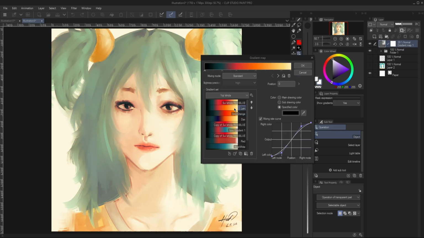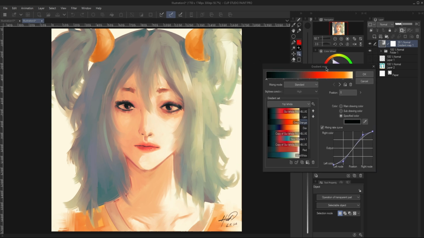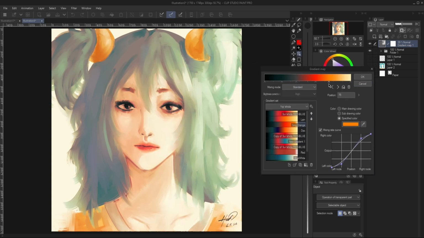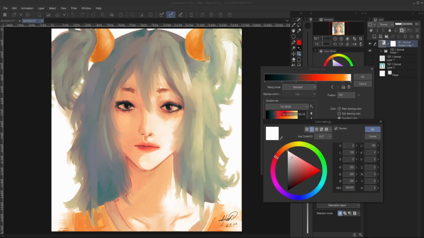And I have a few presets here. Let's see. I don't think any of these presets really do much to this art style. As you can see, maybe this one, the gray and orange one. It kind of makes the artwork a bit more of a sunset kind of vibe. So yeah, if you have artwork that you want to, if you want to be lazy, just use gradient map. Let's make the white a bit yellow. I don't want it to be too white. The red, maybe we should make it a bit more orange.